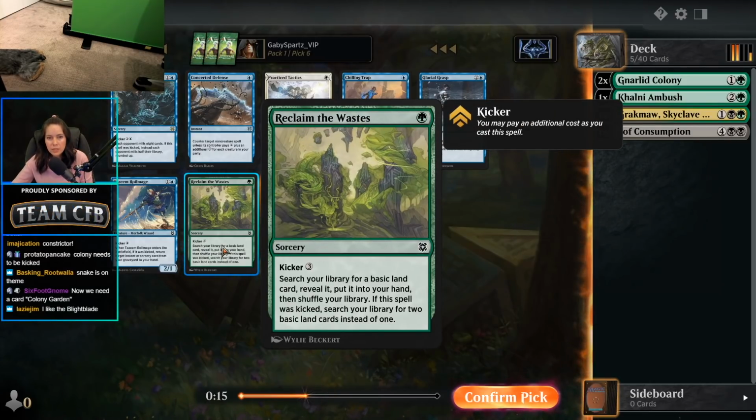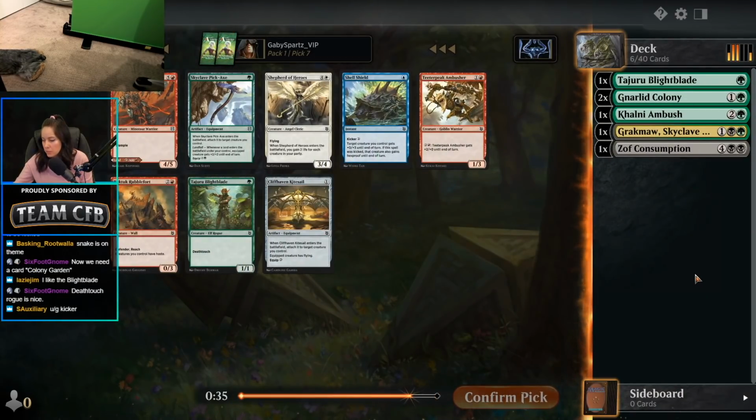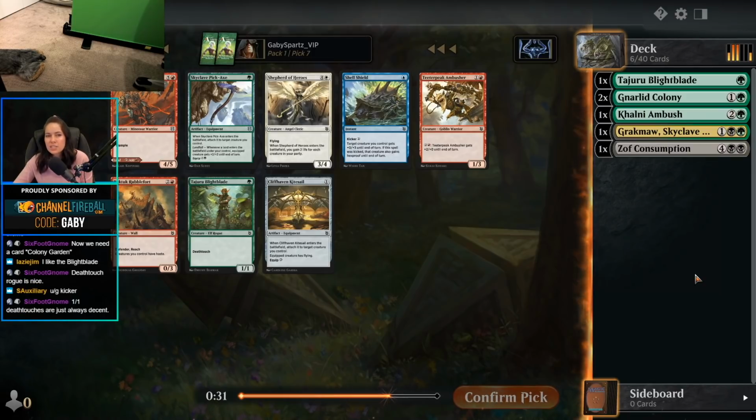It's that or Reclaim Wastes. I kind of like this 1/1 Death Touch. Pickaxe or another 1/1 Death Touch. Yeah, when I played against Jamie, was playing blue-white kicker. Or blue-green kicker, excuse me. Yeah, I think so too, 6 foot.